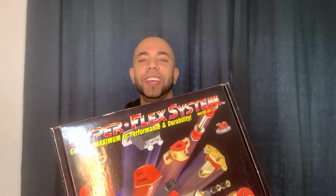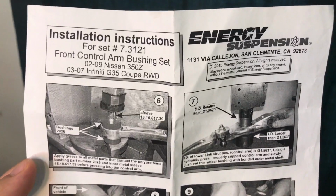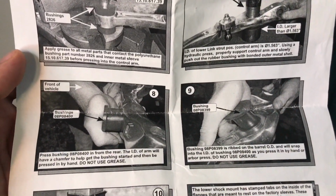So guys, hold up. If you have a master kit like I do, this one is for the 350Z, of course, it'll come with everything that you need, including instructions like this sheet right here. It'll show you how to pop out the bushings, which numbers to install where, such as the lower control arm, the radius arm, and so forth. It'll show you piece by piece what goes where and which direction, left or right.